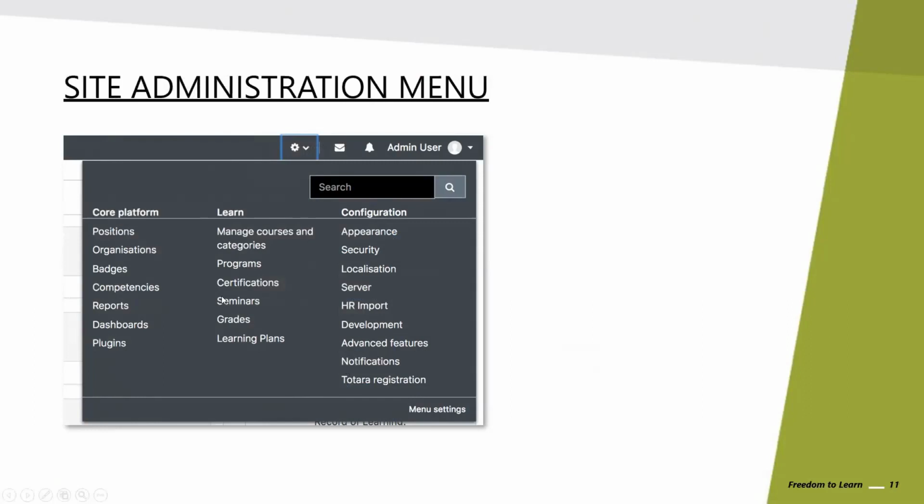What you can do, and this is configurable, is there's a site administration that comes out of the box. If I click on the gear icon at the top in that main navigation bar, I'll be able to get into my site administration from anywhere on the site. And you can create groupings of items. So I can create custom names for things, and custom groupings for the different settings or pages that I want to access. And you get to control that for yourself.